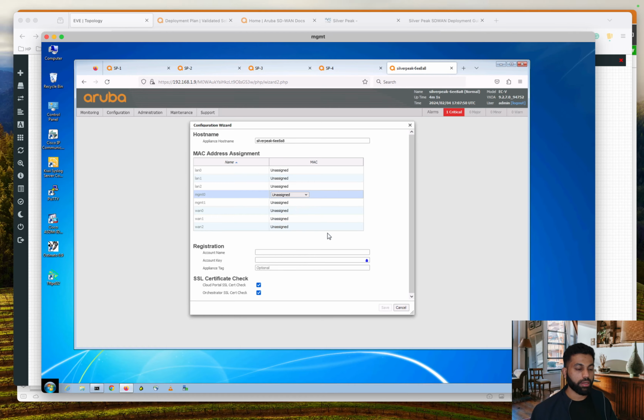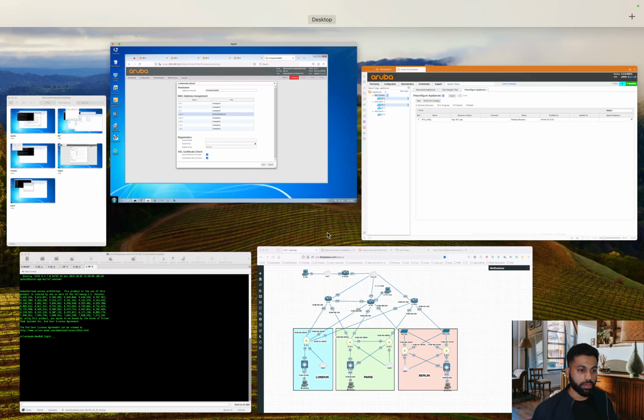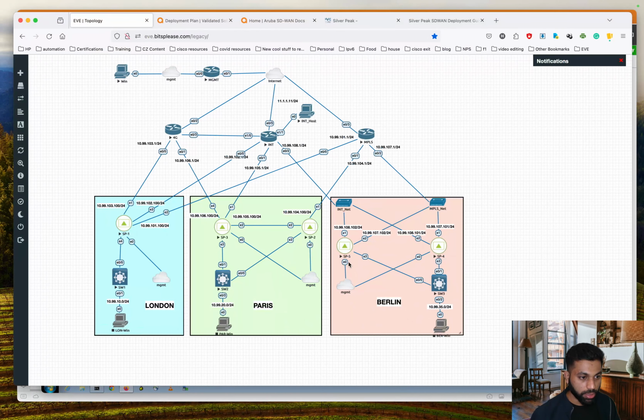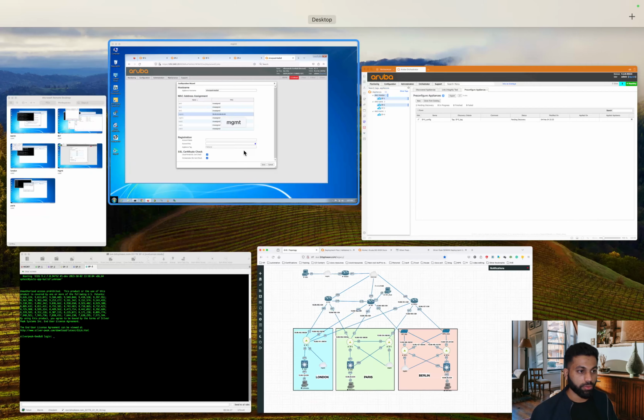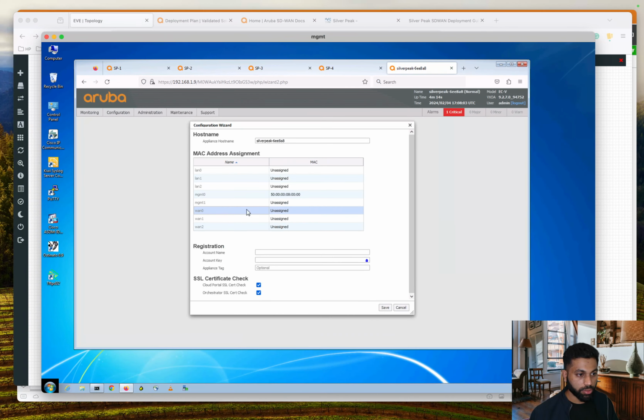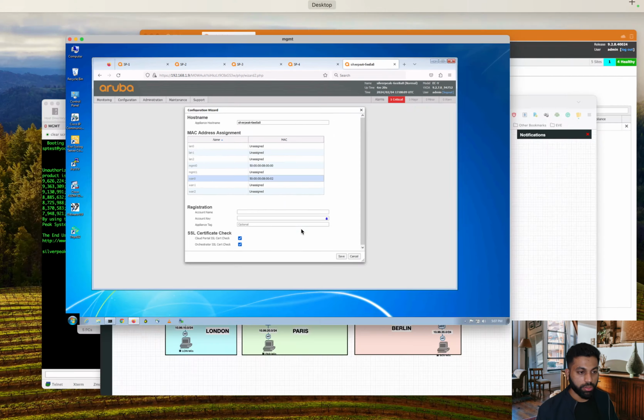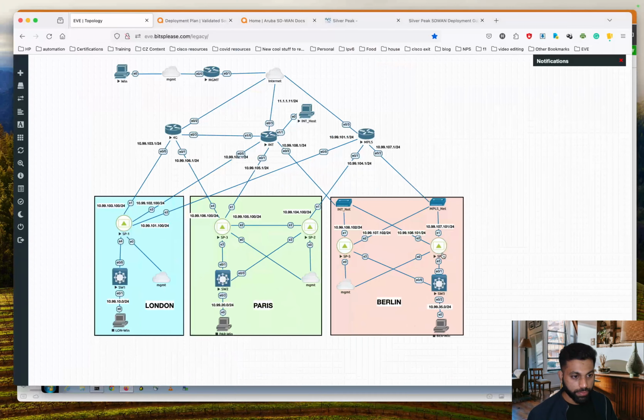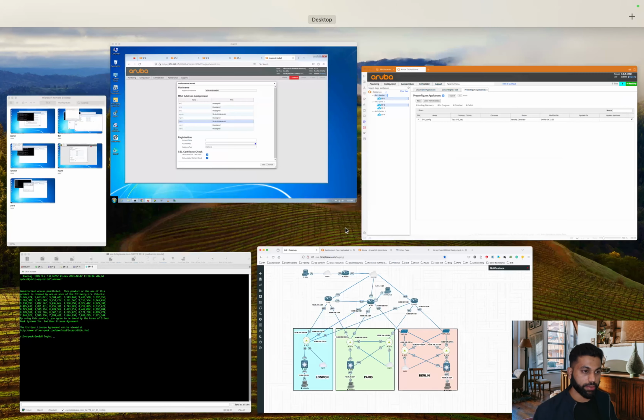So I'm going to use that. Next, what else do we want? So we are done with Ethernet 0 here. Let's do Ethernet 2 next, which is the WAN 0. So WAN 0 is here, so we'll change this to Ethernet 2. Perfect. Next we will put Ethernet 1, which is the internet, which is WAN 1.